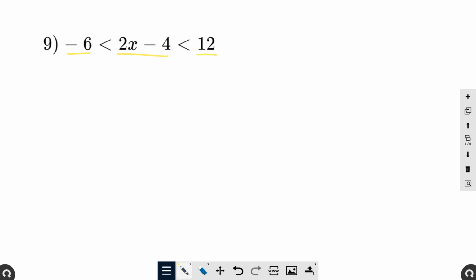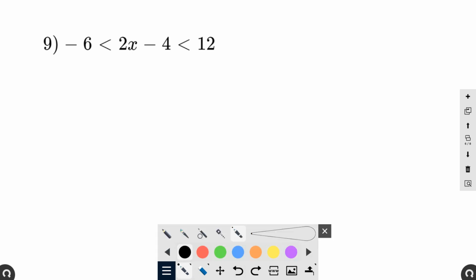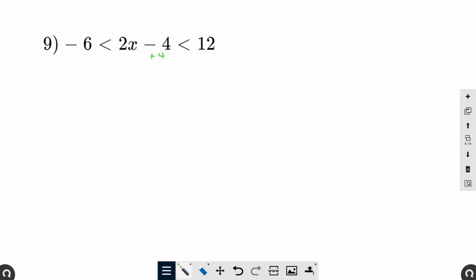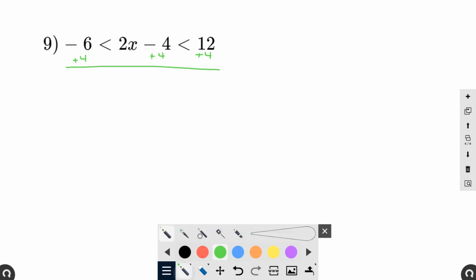In the middle. So we're going to solve the middle part, but once we do, we don't just add it to one side. We have to add it to both sides. So we kind of have to add it to all the parts that we have. So in here, we're going to first do what to solve for x? Add 4. So let's add 4 in the middle, but also on the right and the left.